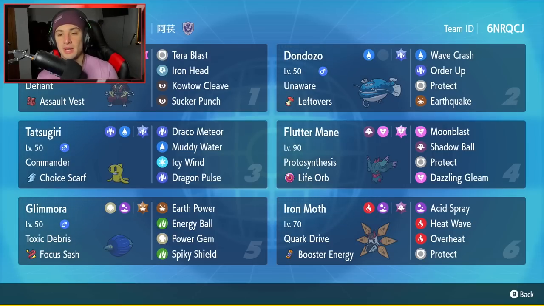Second guy is going to be our Dondozo with Unaware and the Leftovers, Wave Crash, Order Up, Protect, and Earthquake, nothing you guys haven't seen before. Third Pokémon is going to be Dondozo's best friend. It is going to be Tatsugiri with Commander and a Choice Scarf as item. Draco Meteor, Muddy Water, Icy Wind for speed control, and Dragon Pulse for our final move.